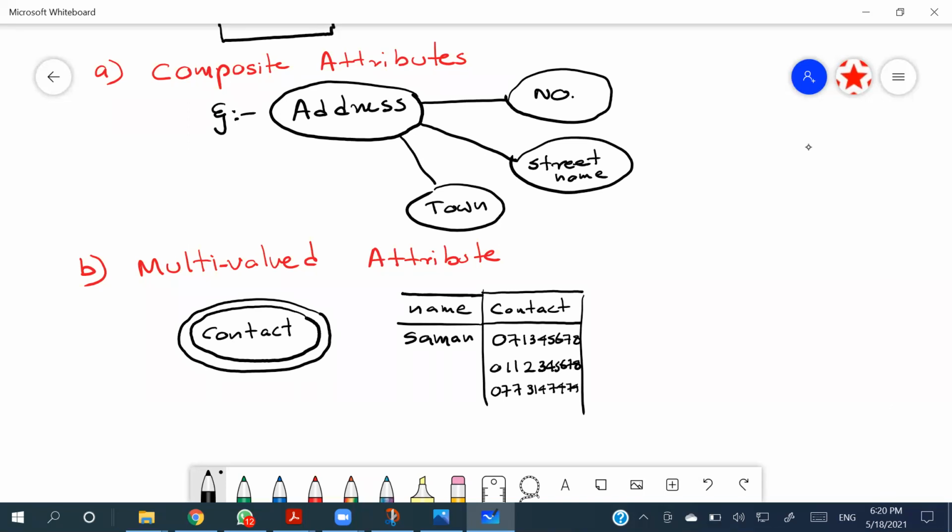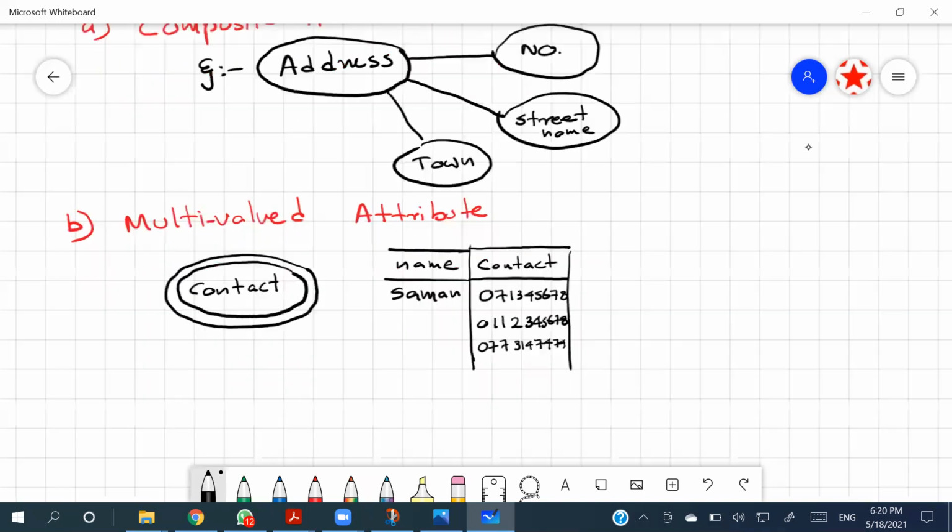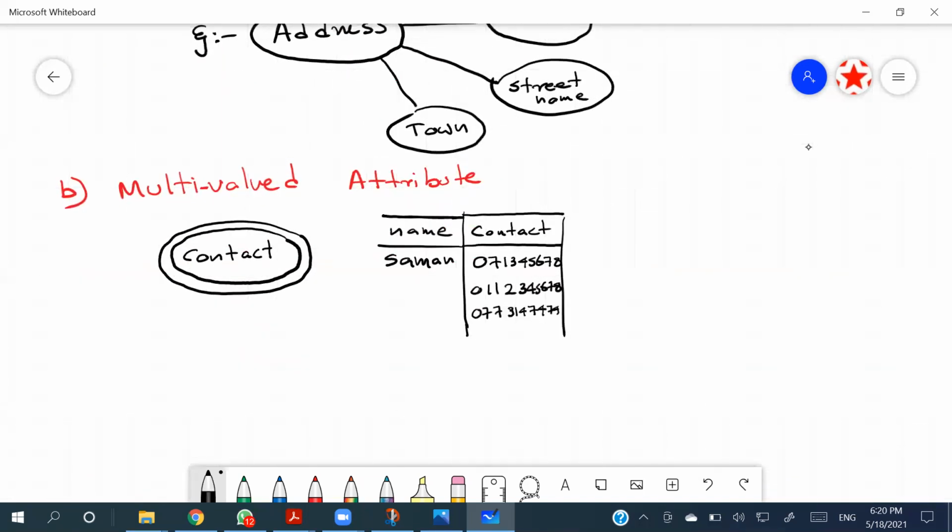So likewise, this is called multi-value attributes. So in the way we learn, this is going to be Saman in all the places. Right? So the same Saman is going to have many contact numbers. So it is a multi-value attribute.